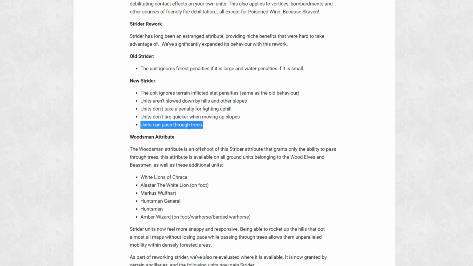This is the biggest one. Because there's a banner that gives Strider. If you give that to, like, cavalry or chariots, for instance, you can be effective in trees. Which is a huge deal. Especially because you're ignoring the terrain stat penalties. It means that cavalry in trees aren't going to be suffering the stat penalties, and they aren't going to keep running into trees. So they're going to be able to actually charge properly in trees, which is wild.